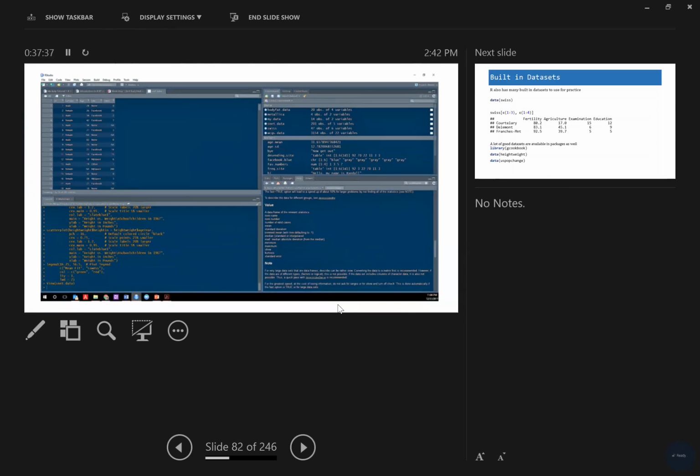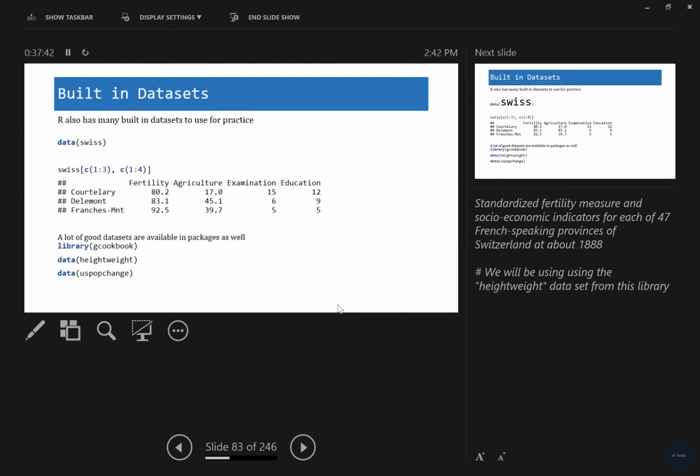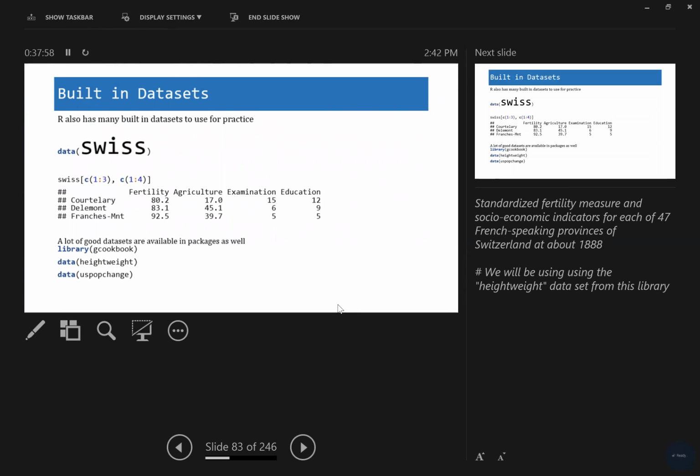But then again, what if you want to practice? What if you're like, I want to learn R better, I need data, I can't just invent my data all the time, and what if I'm inventing data that's not helpful? R actually has built-in data sets, so you can Google what built-in data sets are. I just want to show you how to import those. It's called data, and whatever you Google, say I want to practice on the Swiss data set, Google said this is a good one to practice. Well, this is all you have to do: data and the built-in data set.